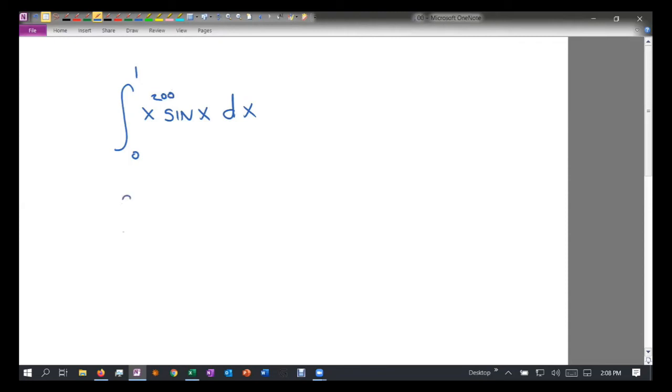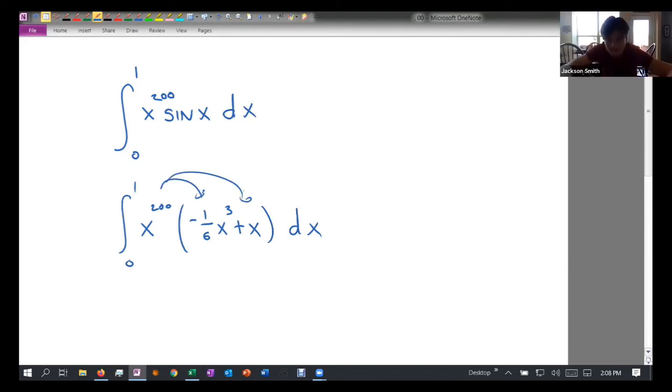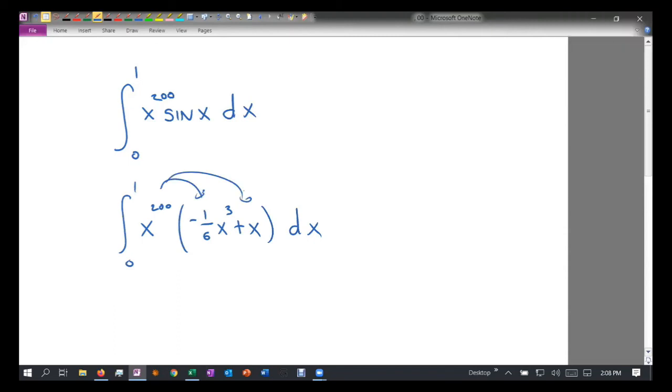But if we know that the sine function is approximately -1/6 x cubed plus x, right? That's what it is, approximately. Then can't you just distribute this through? And that's just integrating powers. And isn't that easy to integrate powers? Yeah. And if you weren't happy with that and that wasn't precise enough for you, then you could go and maybe pick the first 5 terms of the power series.